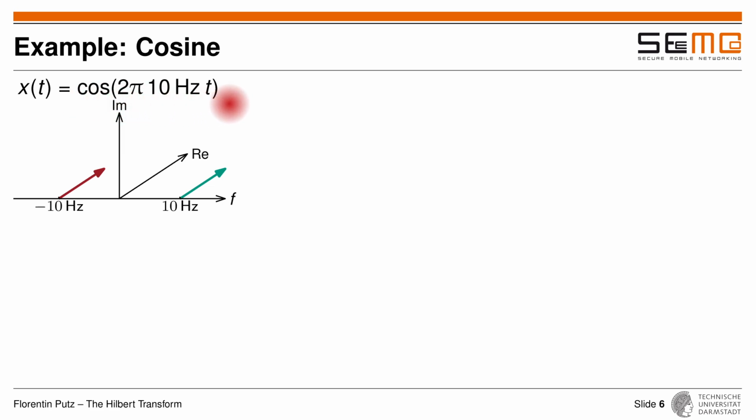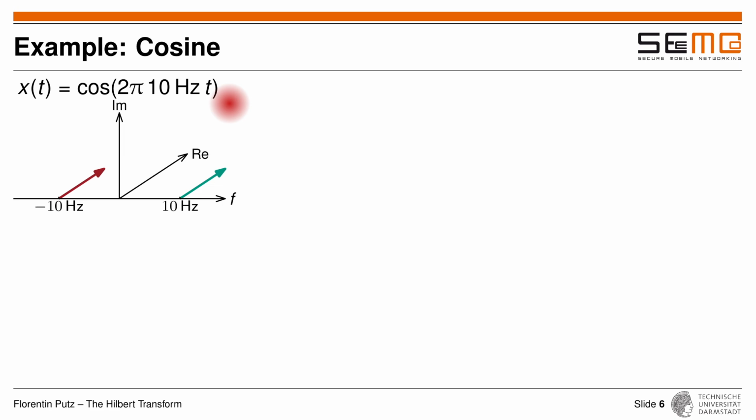And the reason is that, as you know from the lecture, every signal can be thought of as a sum of sine and cosine waves. And I will show it to you for a cosine wave. Maybe at home you can do this derivation for a sine wave. And then this should hopefully convince you that the Hilbert transform and the construction of analytic signals also works for any arbitrary signal that is based on these cosine and sine waves.